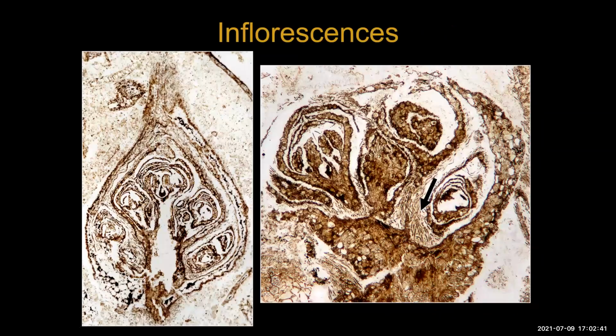And then I also realized that there was something more complicated going on. So we have different stages of preservation, or sorry, maturity. And then there's inflorescence. And so you have to realize that in this family, some species have male and female plants. They'll have male and female flowers. And so I spent a lot of time wondering if that's what we had. But after I spent a bit more time using 3D reconstruction software and looking at these preparations a lot, I realized what we had was a very interesting plant.